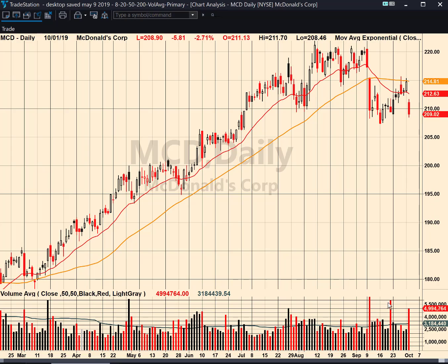The other thing to watch too is look at these big spikes in volume. The red oak trees are way taller than the black oak trees. That's the reference I like to use. They're so much taller, so much more selling coming in here that the bears are clearly winning, and it's reflective now in the price. So that's it. Wish you guys all the best. Again, bears are starting to get the upper hand now at the S&P, breaking the 50-day on an end-day basis.